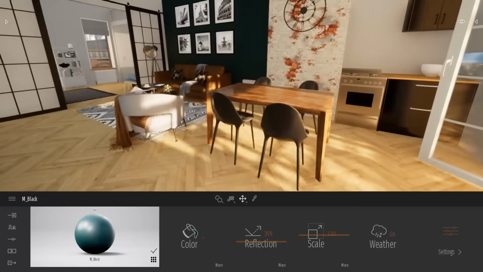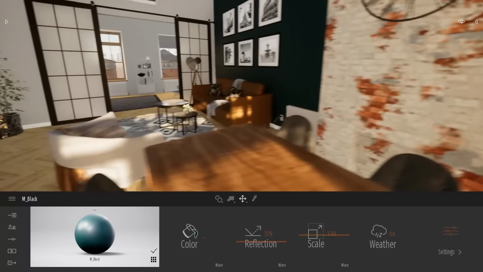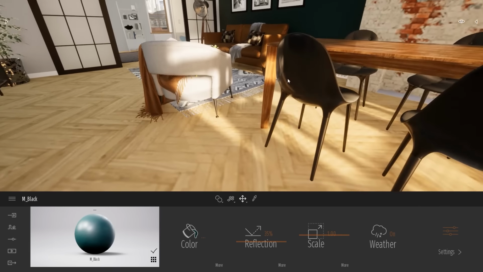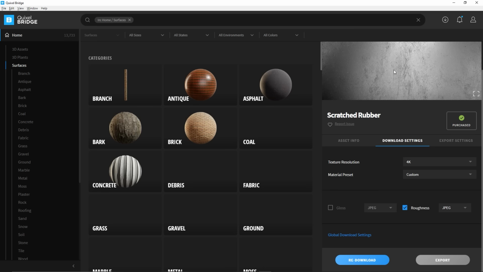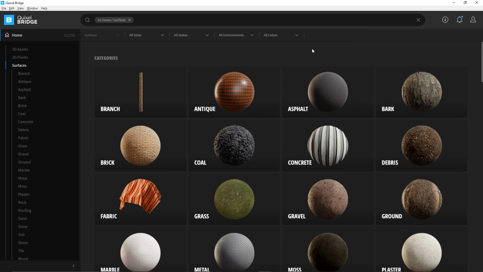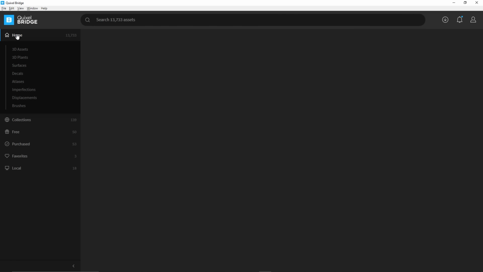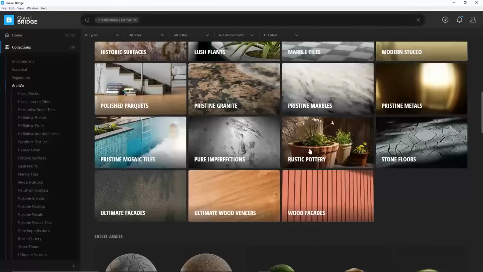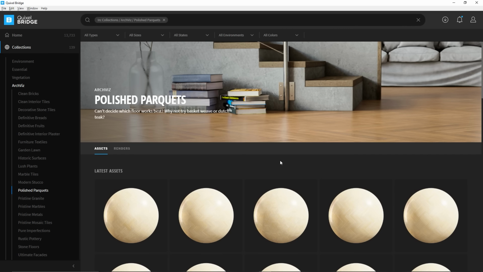So let's continue by importing some other materials. As you can see, the wood parquet and the brick wall are quite low resolution. So yeah, let's start with the parquet. Back to our surfaces. Let's close this. On our surfaces, actually to find it better, I will be using the collection Archviz. And from there, I have directly the wood veneer. Actually, yeah, I will probably be using the polished parquet inside of the wood veneer for my flooring.